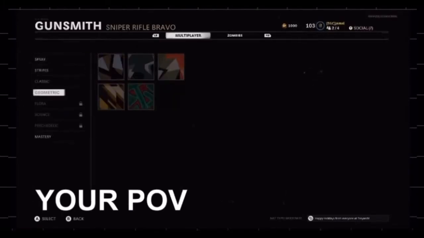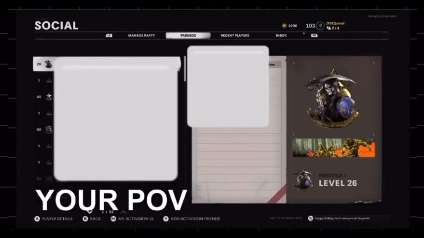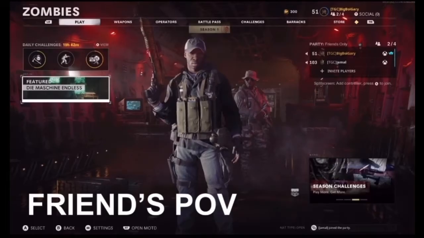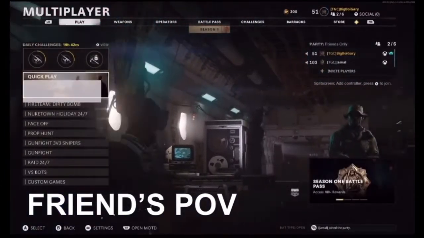Press B or circle once and select any camo you want. I chose to get the diamond camo. Once you have selected the camo of choice, press Y or triangle again to go to the socials tab. Whilst you are here, tell your friend to back out of the zombies lobby and start a multiplayer lobby.